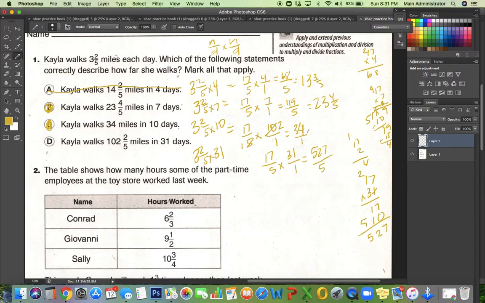divided by 5. All right, let's see, 527 divided by 5. That goes in once. Bring down the 2. It does not go in. 5 times 0 is 0. Bring down my 7. 5 goes into 27 5 times. Oops. 5 times 5. Nope. So we're at 102, 105. I'm going to stop. D is not correct.